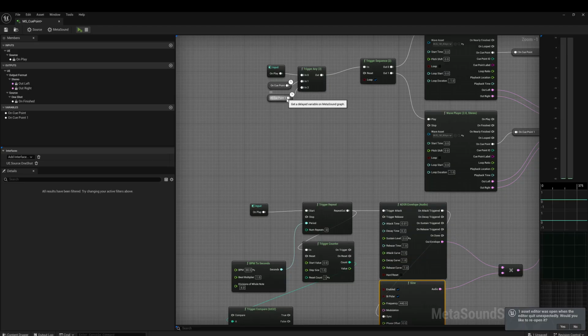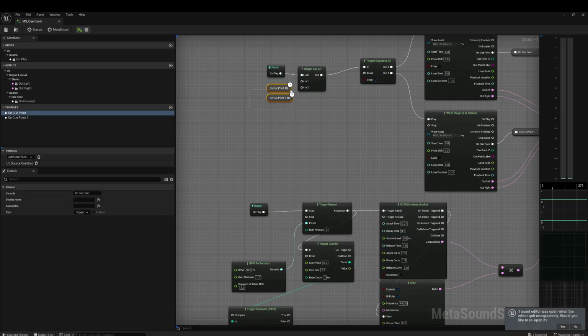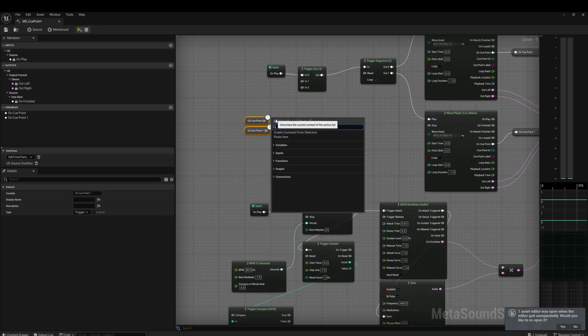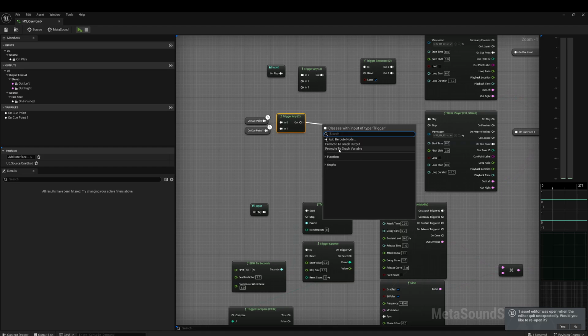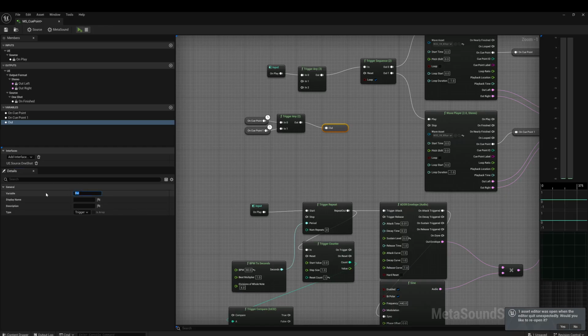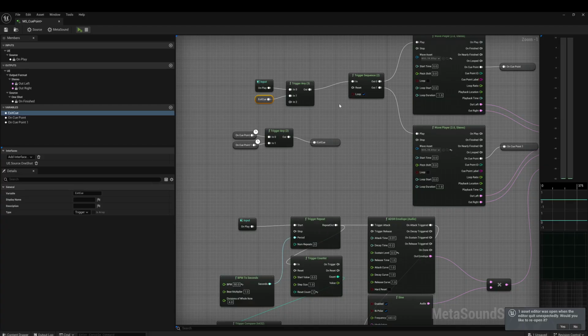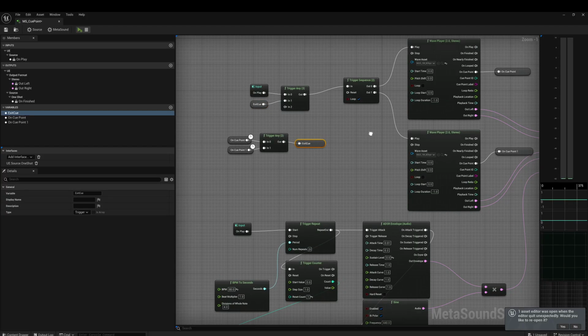First, I'm just going to clean this up a little bit. I'm going to put my cue points into a trigger any. I'm going to create a variable, and I'll call this my exit cue. And now I'll play that there. And you'll see why I did this soon. It's just to keep things a little bit tidier.